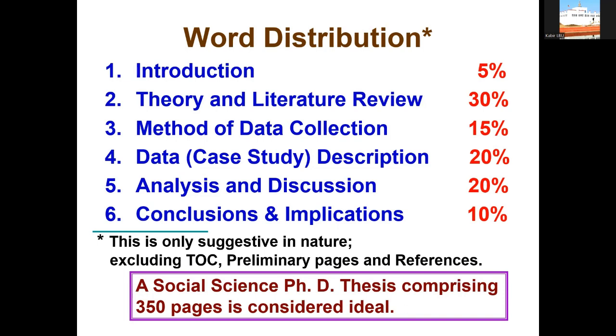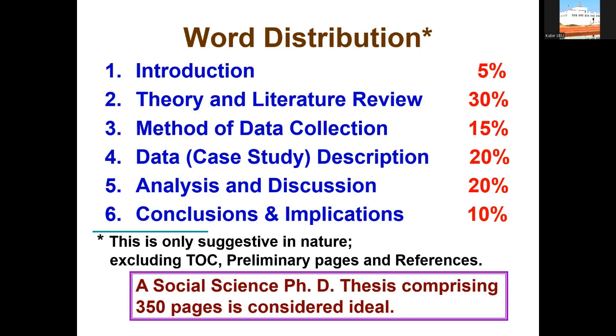Generally, the standard size of the thesis is 350 pages, generally more than 300 and up to 350. This is the ideal page count of a thesis. And in one line, there are only 10 to 15 words, and there are 20 to 25 lines also. You have to use 12 font size, as well as double space, not single space. In the running passage or matter of the thesis, we have to use double spacing.